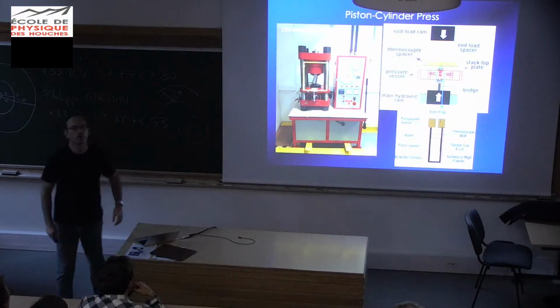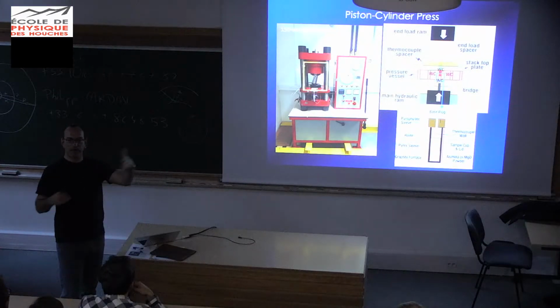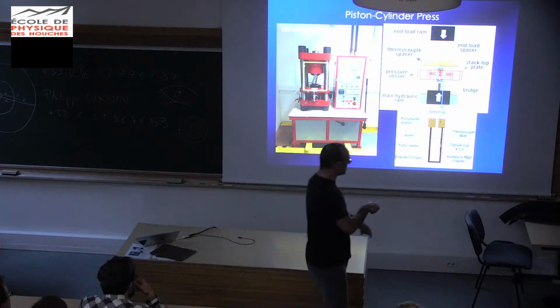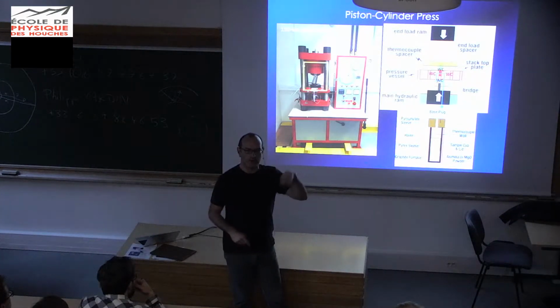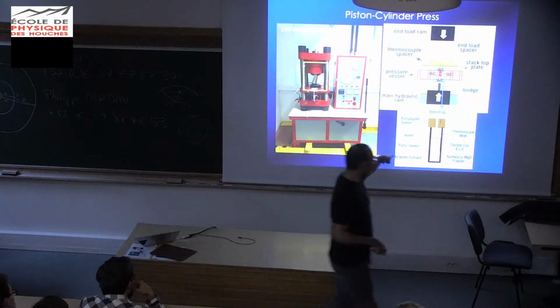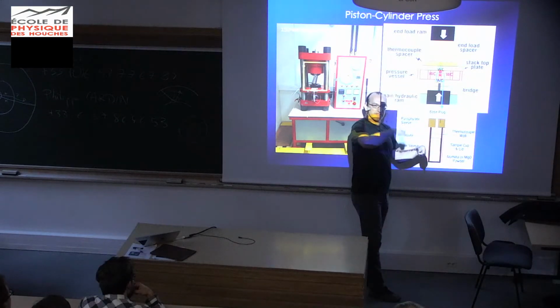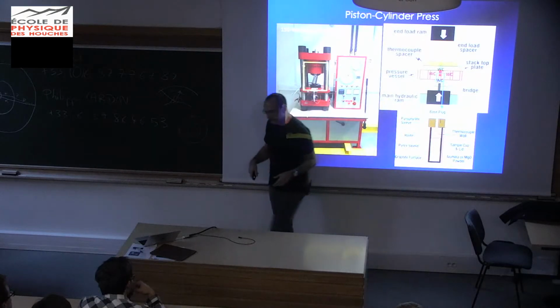So you calibrate it once. Usually there are materials that have electrical resistivity jumps that are known with pressure, at very moderate pressure. So you would load this in here and put 2 leads and just compress it until you see the resistivity jump, and then you know this is your reference pressure. So you would calibrate it that way.